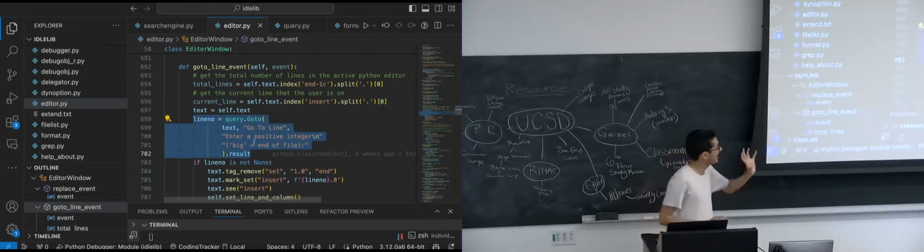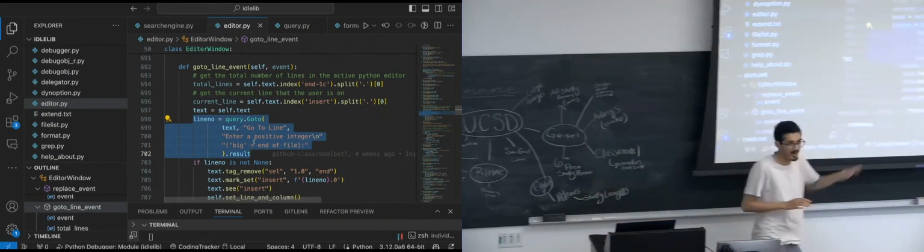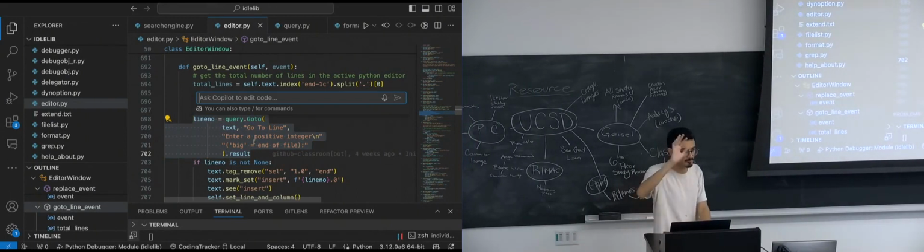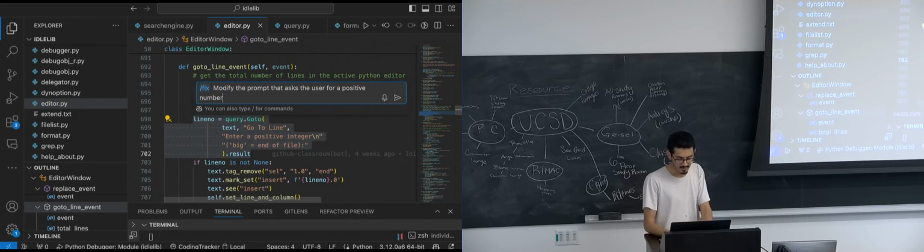So let's say we want to do the small task of modifying this prompt, right? Again, we'll do Command I, that'll bring up the inline interaction with GitHub Copilot, and then we'll do /fix, and then we'll want to give a helpful prompt to cause that change, right? So let's say: modify the prompt that asks the user for a positive number.